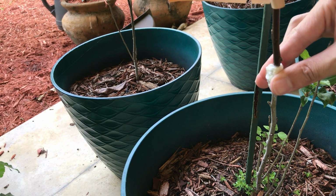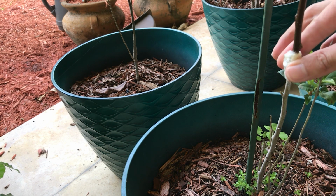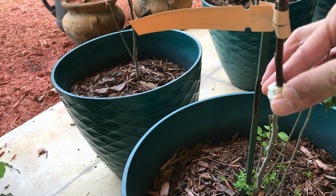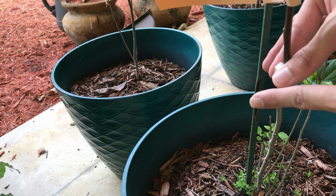I'm going to wrap it with plastic and do the original thing like I did with the peach. Tie it off to preserve the humidity and keep the scion hydrated so no water evaporation occurs with the scion, but that this remains airtight and sealed and dry.